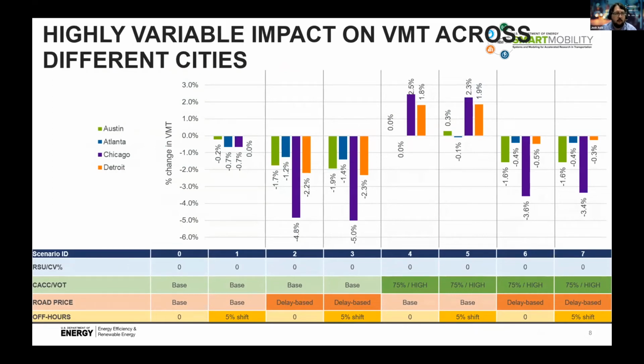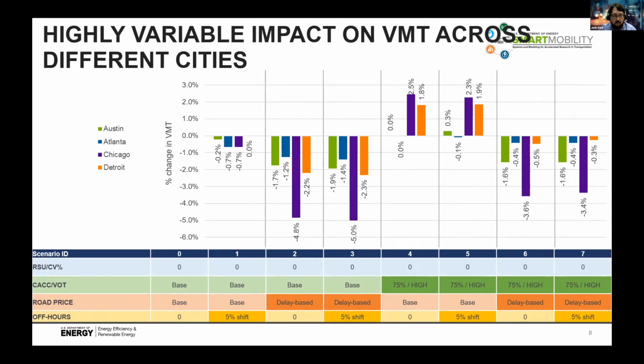Just some high-level aggregate results. If we look at the impact on total travel, in terms of vehicle miles traveled across the 4 regions for the 8 core scenarios here, we can see the variable nature of the impact in different regions that these different bundles of technology would have. One immediate finding is that the Chicago region has a lot more sensitivity to pricing scenarios, and there are a couple of factors we have identified. The primary one here is the existence of more advanced modal alternatives.